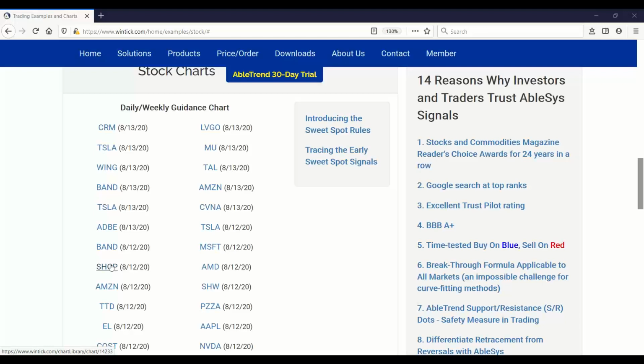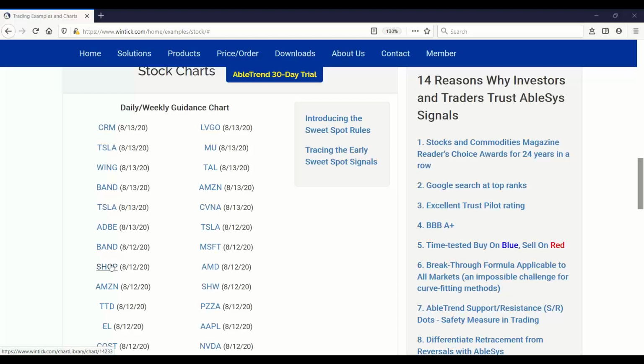So you want to try and get in near the original buy signal, like on the daily, weekly charts. You can get in on the first or second or even third sweet spot. That's my point. You can get in near the beginning of the trend. On the intraday charts, I only say to get in on the first sweet spot. Sometimes the second or the third one works on an intraday E-mini chart, but it's fast up, down all day long.